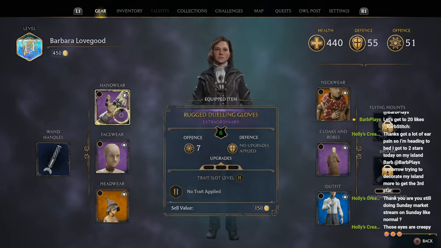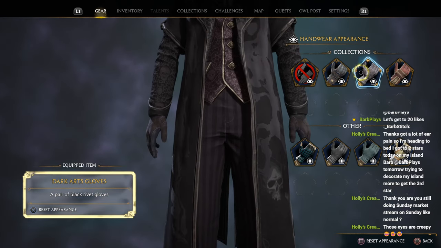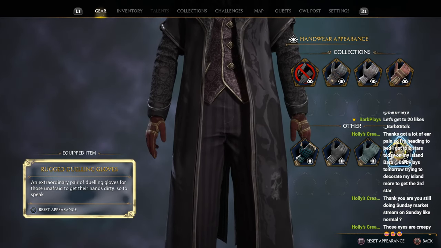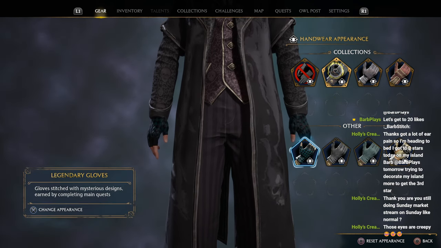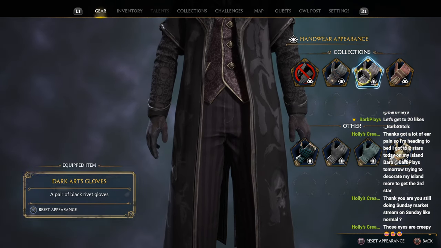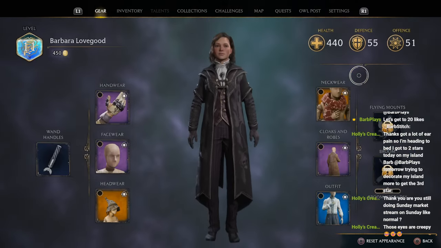I think I got distracted and didn't show you guys earlier, but if you hover over and press to change appearance, so these are gloves. I can choose whichever ones I want them to look like, and you don't have to own them anymore, so long as you've owned the item at one point. So don't be afraid to sell your stuff. Or if you want no gloves, but my hands look cold now, so we'll put those ones on.